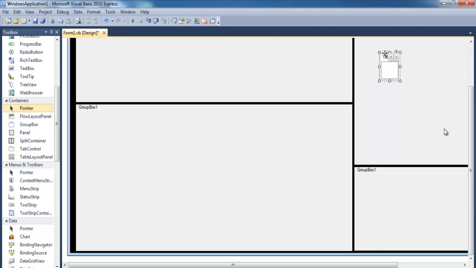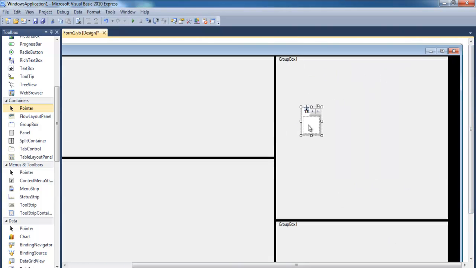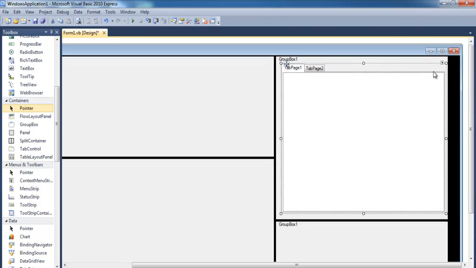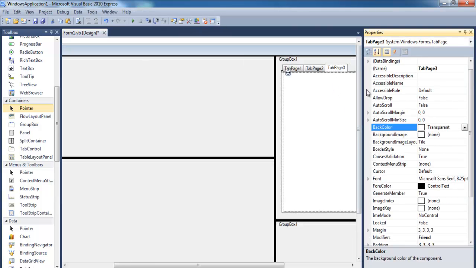So the next thing I'll do now is let me get the tab right here, and I'm gonna need 3 of those. So let's position it the way we want. Get a tab right here, down, add one more tab. Click on this and just add one more tab. That makes it 3. And here, let's just fill up this side of it. Alright, now what I need to do now is let's name those tabs.